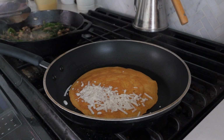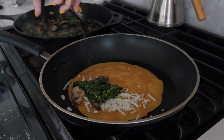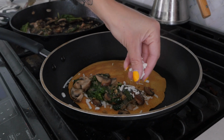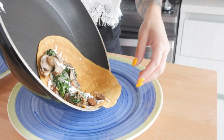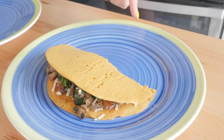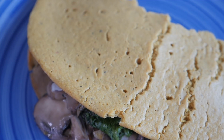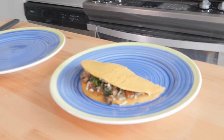We have our melted cheese here. I'm gonna add the mushroom and spinach mixture on top. Another sprinkling of cheese. Come on. Well, it definitely does not keep its shape, but it kind of looks like an omelet. It's a weird color. Also looks like a really sad taco. It does look like a sad taco.